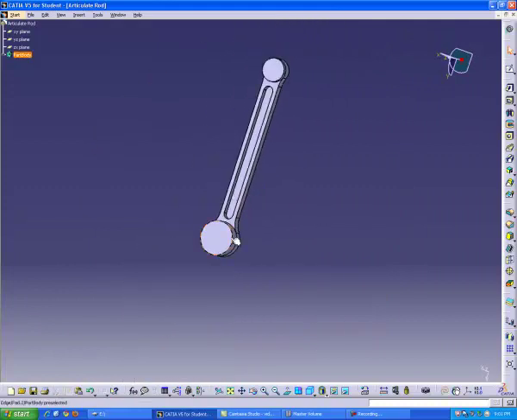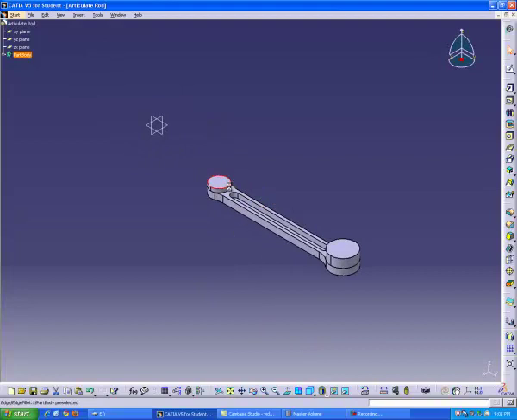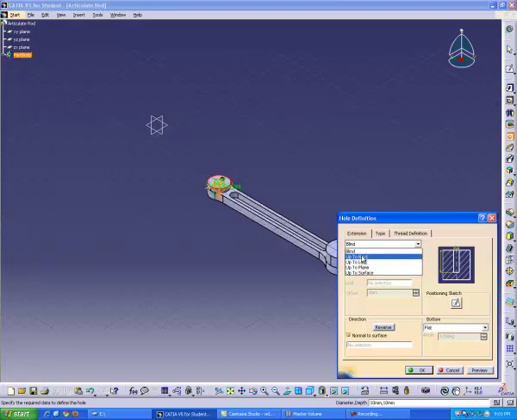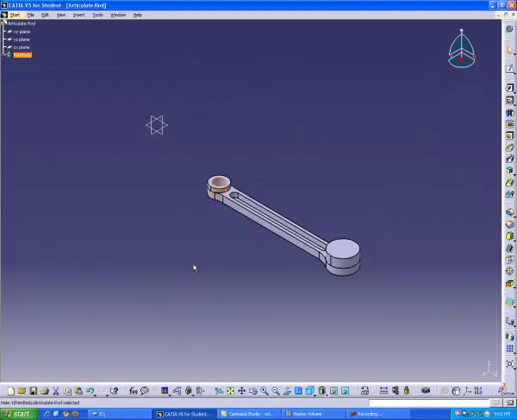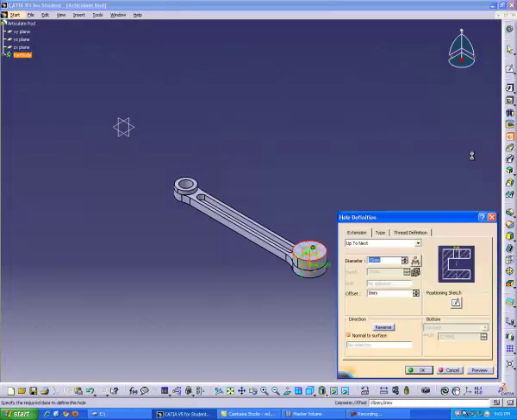Next, we're going to do the holes. For the left hole, select the edge, select the center, select the hole command. Select up till next, and the diameter is going to be 15. Selecting the edge and then the surface allows you to constrain it coincident with it. Makes constraining easier. Do the same thing for the other one. The diameter of this hole is going to be 24.